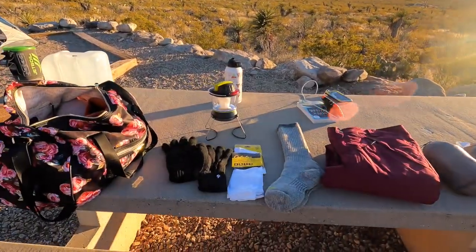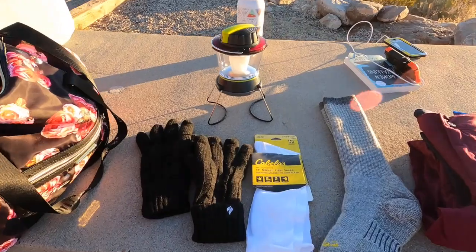I've got things a bit more set up — got my kitchen area set up — and I want to talk about what I'm doing differently this time to make sure I don't get frostbite. I have laid out on my little picnic table all of the goodies that I have.